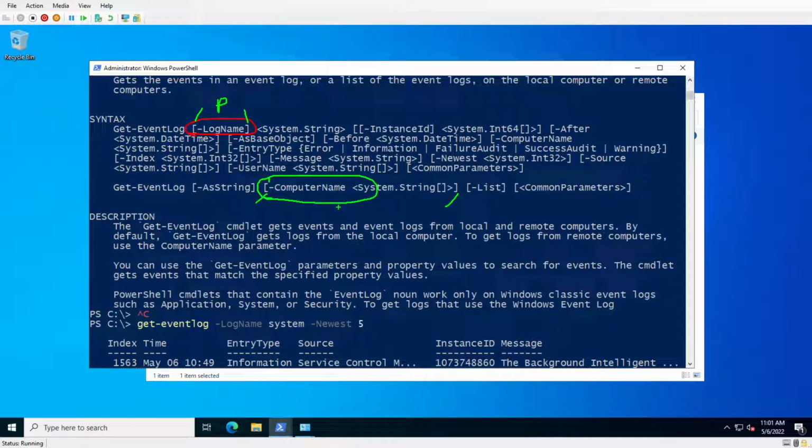So what that means is if we are going to use ComputerName, we have to type it out on the command line. I would have to manually type out that parameter. Like remember I used -Newest down here. If you look at Newest, you notice there's no closing bracket right there. So if there's no closing bracket, the parameter is not positional, and you have to type it out. In this case, when we're looking at Get-EventLog, Name has a closing bracket right there, so that means it's positional. And notice InstanceId is also positional. See the closing bracket right there.